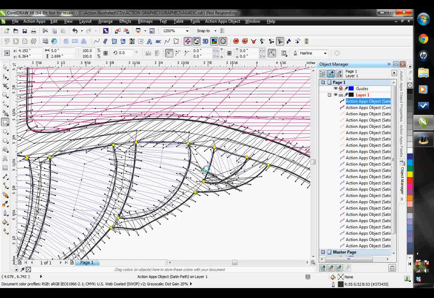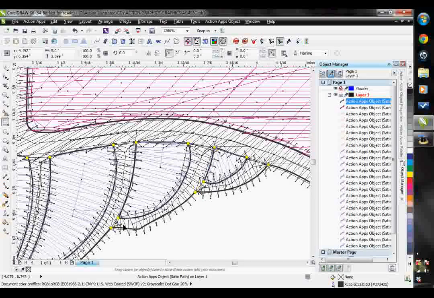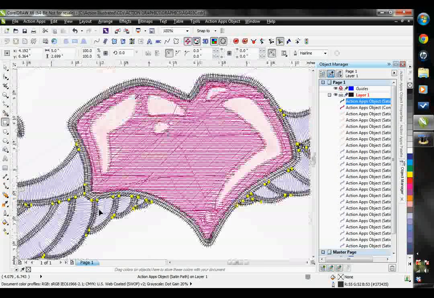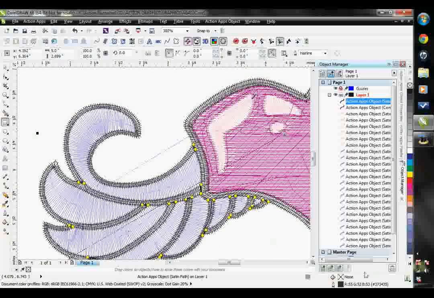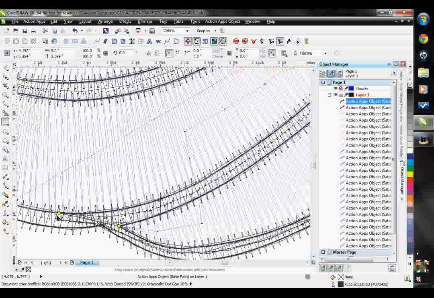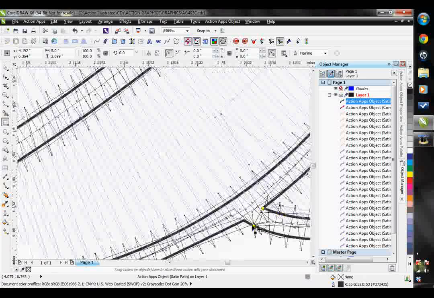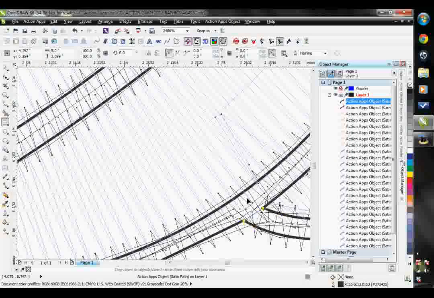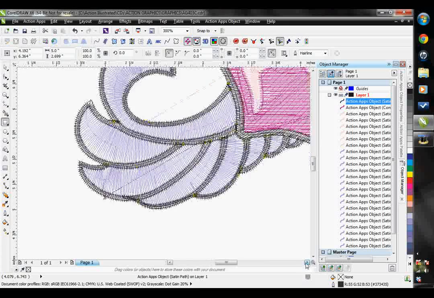Let's slice this up correctly. There we go. So see, now this is considered a shape. Yeah, this did a great job. So I can come in here and adjust things slightly if I'd like to, like here, I'm going to go ahead and change the way that this is cut up. Let's go ahead and check out my other wing.